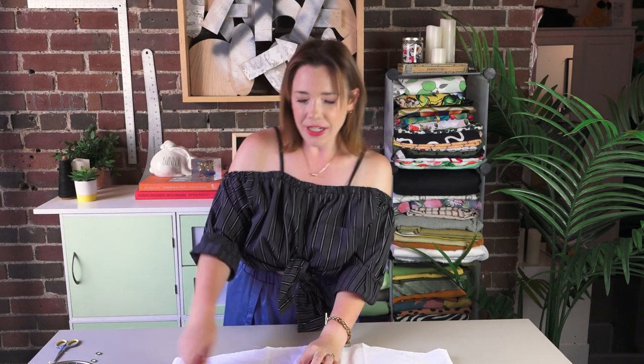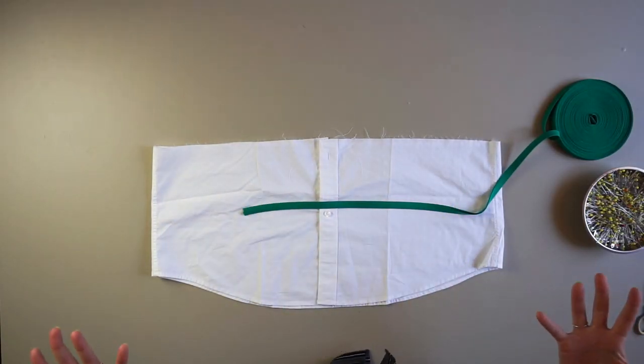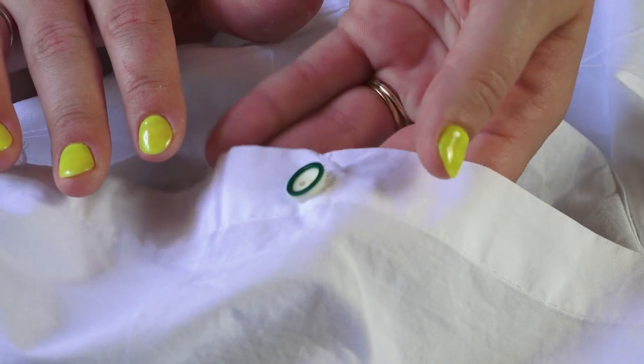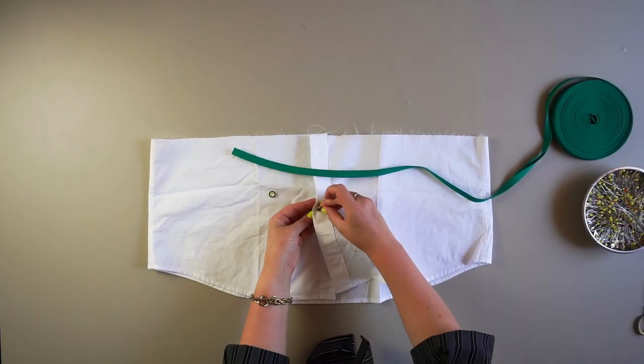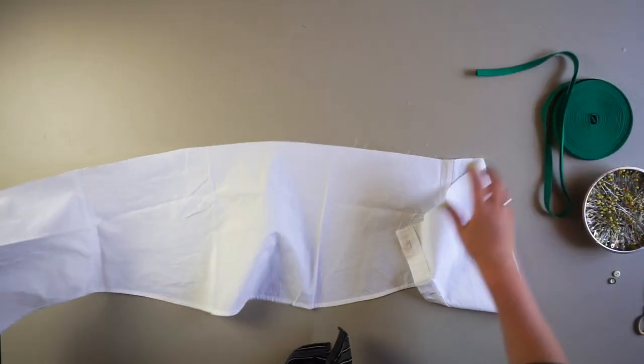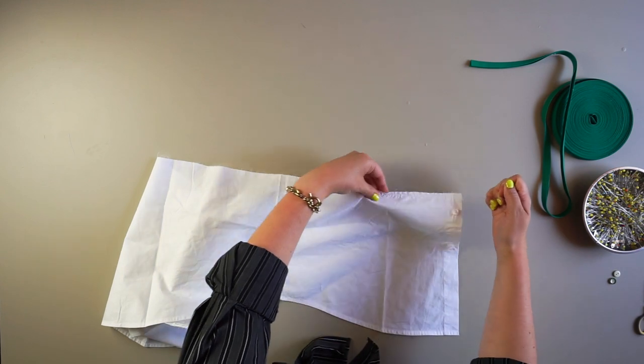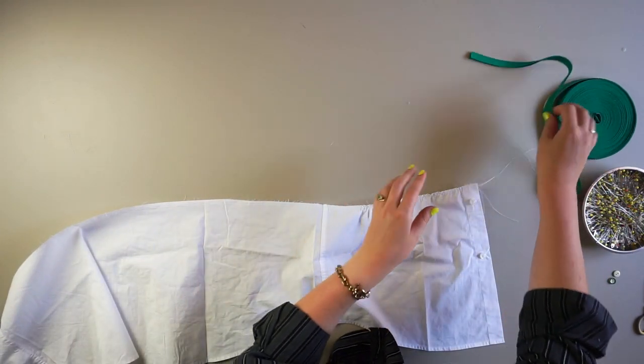I loved the idea that Michelle had to turn this bottom part into another little tube top — I think that's so fun. And instead of elasticating it, I thought since I have this opening, why not gather it in to a strip of bias tape? It can bring in some color — I do love a classic white shirt, but sometimes you just need a little pop of color, and always green in my case. I dug through my button bin and found some matching buttons, so you can totally just swap out the buttons for new ones. You just need to make sure that they'll go through the existing buttonholes. So I'm going to open my bottom part — I've already stitched two rows of basting stitches — and I'm going to start to gather it in a little bit because I'm going to sew it to this bias tape. Before I start gathering too much, I'm going to wrap this around my upper bust to get the length.